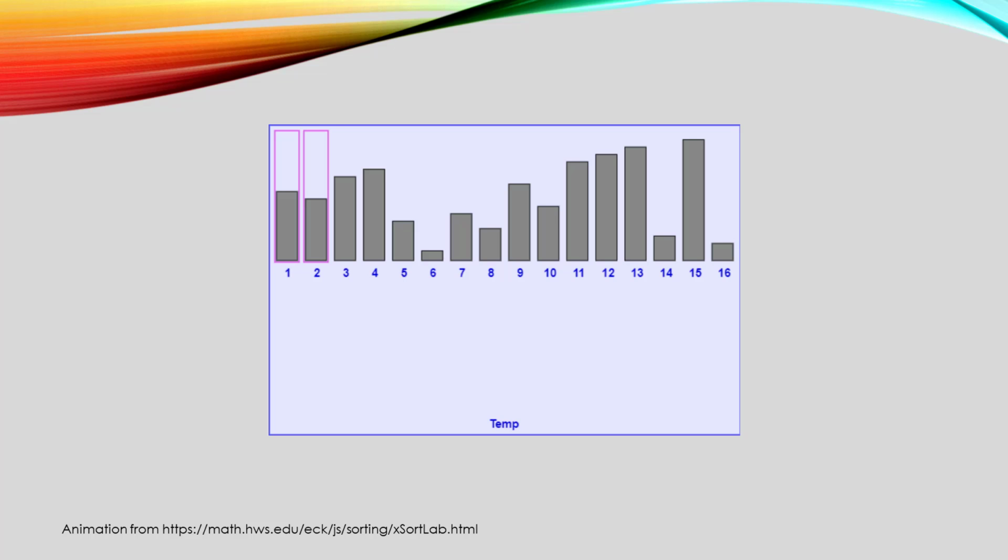These two positions are out of order, so we're going to watch it do the swap. Then the loop moves to the next two positions in the array. They're in order, so it's not going to swap them, and it continues from there. Anytime the two things that it's comparing are out of order, you'll see it do the swap. If they are already in order, they'll stay right where they are.